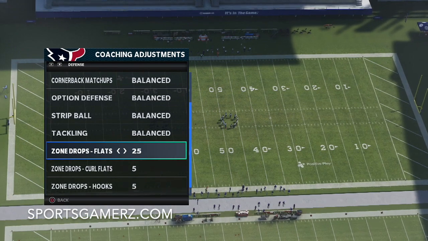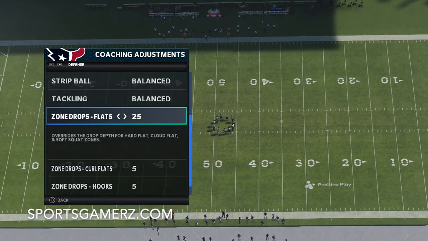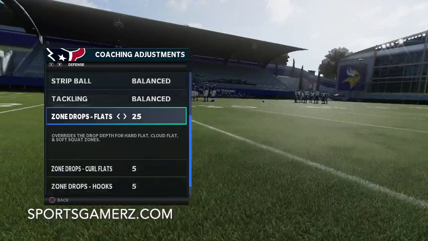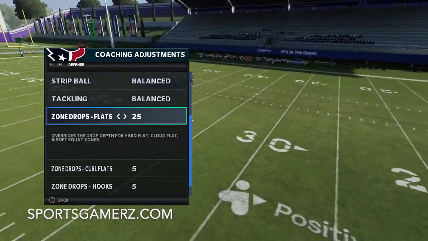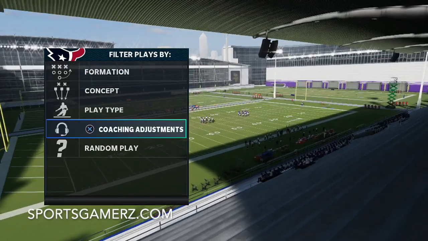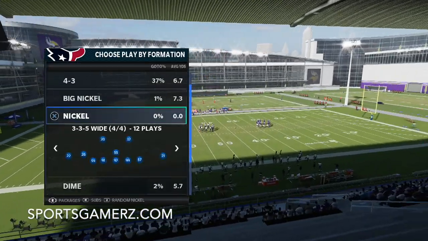Now, we're going to look at the default coaching adjustments that pretty much everyone does. They set their flats on 25 for zone drop, curl flats on 5, and hooks on 5. This is pretty much what you see day in, day out. People will adjust it here and there, but this is what everybody kind of starts with. Everyone kind of recommends doing. If you watch videos, this is kind of the base thing everybody does.